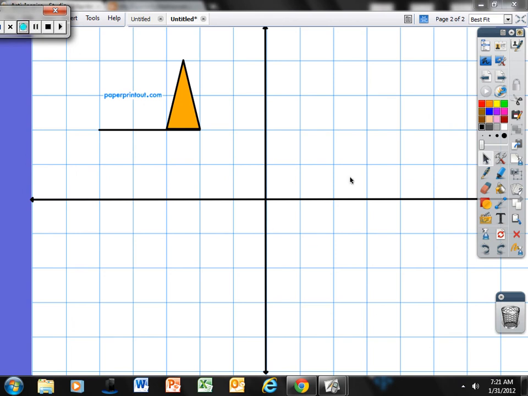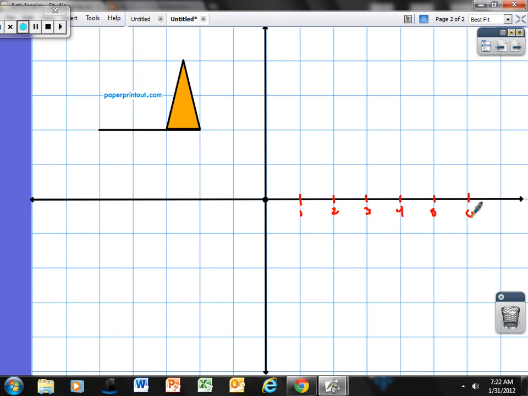I want to take a look at this one, talking about coordinate plane, X and Y axis. I want to label these real quick. Remember, this is my origin, the center point. I could label each of these 1, or I could label a half point, 0.1. So I'll just go 1, 2, 3, 4, 5, and let me scroll that up, 6. I will do the numbers opposites on the other side.